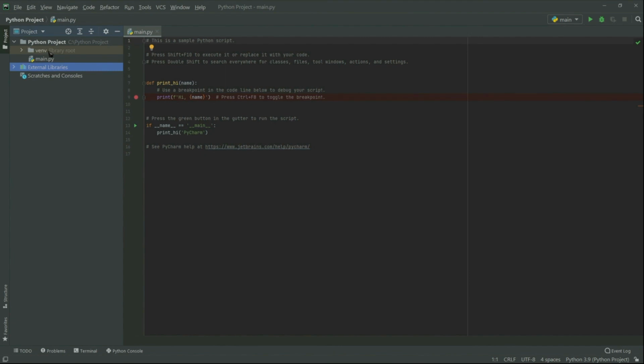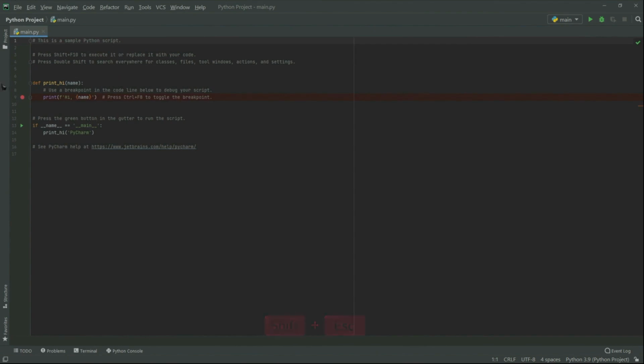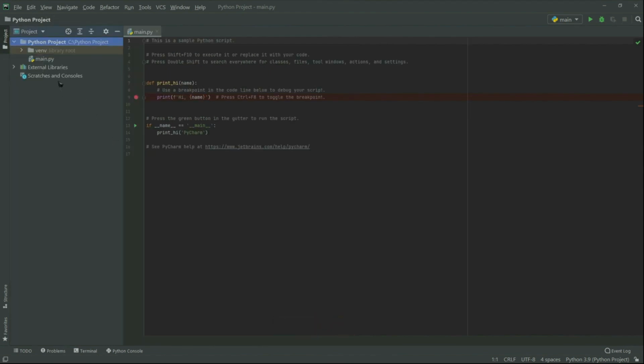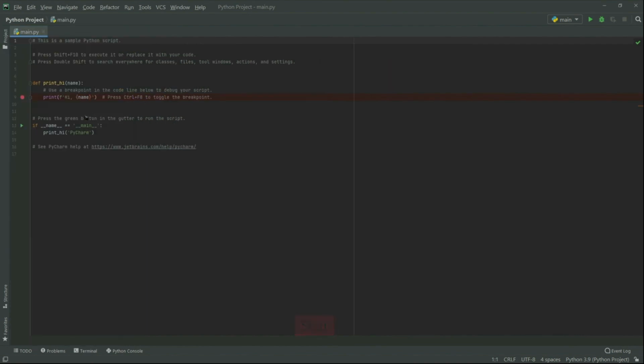So you need to see that we have just our file directory, that is the virtual environment, and main.py, and the home directory, that is the Python project. So let's minimize that using this minus icon, or you can see hide, and as a shortcut you can just press Shift Escape. So let's use that. I'm using Shift Escape, and it's just hidden away in there, you can see. So if you want to maximize that, you can just press Alt-1. So you can see hitting Alt-1, it comes back, Shift Escape, it goes back.